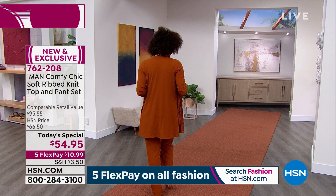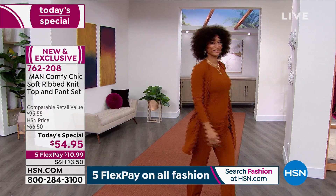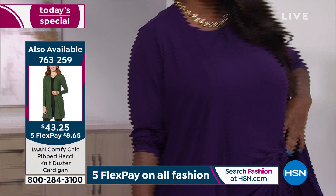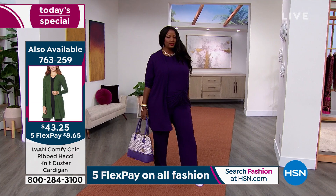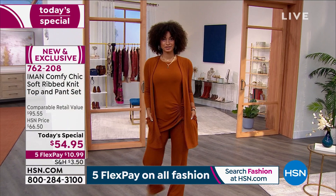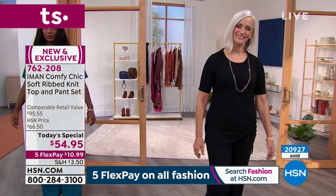Of course, we needed a duster to go with this — the duster does not come with the set, but I highly advise you to get it, whether it matches the pant set or not. Black is probably the one that will take you furthest — you can wear it with maxi skirts, maxi dresses, midi dresses, leggings — you can belt it, and it has great pockets. It's one of the chicest sets we've done. For the matching cardigan, it's last call in saddle and teal. Our best-selling colors have been black, saddle, and last hour it was eggplant that took the lead.